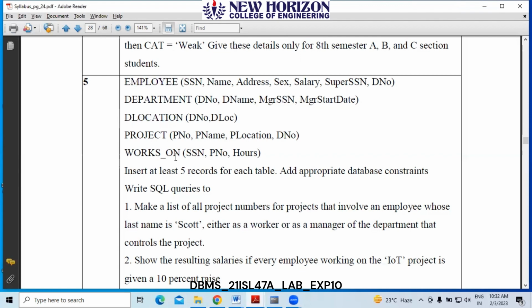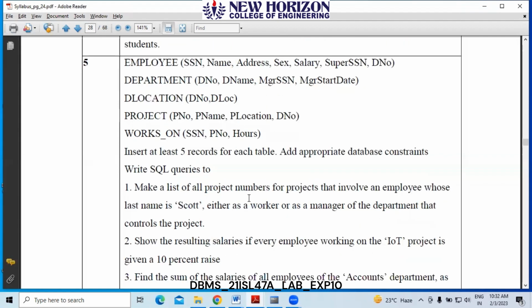We need to create the tables by applying appropriate constraints. After that, we need to insert a minimum of 5 records, and after that, we have to solve these queries. So let us discuss one schema diagram for better understanding.